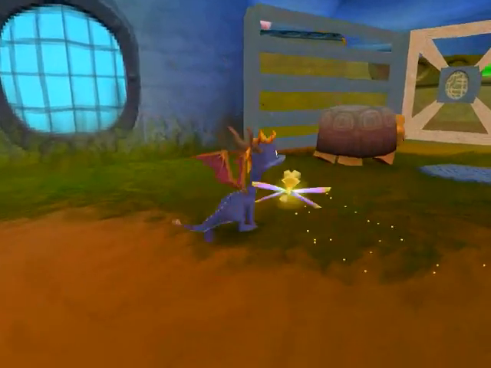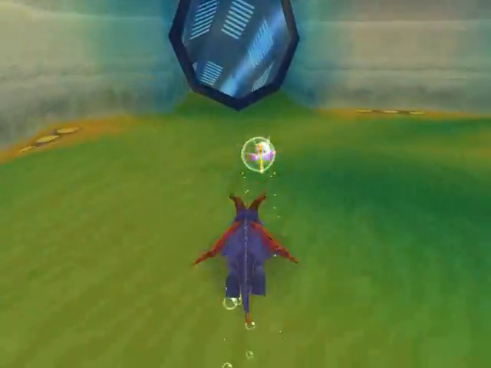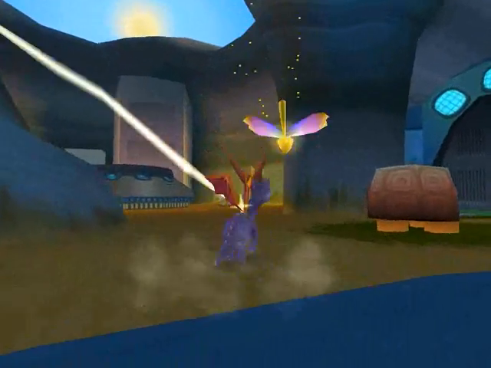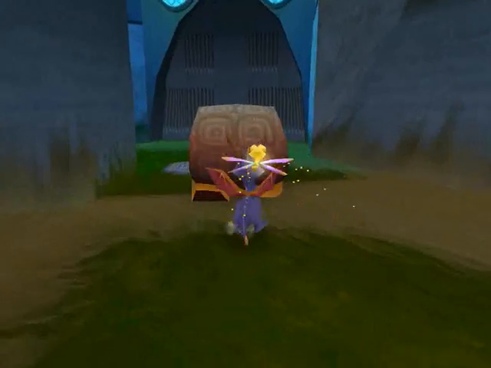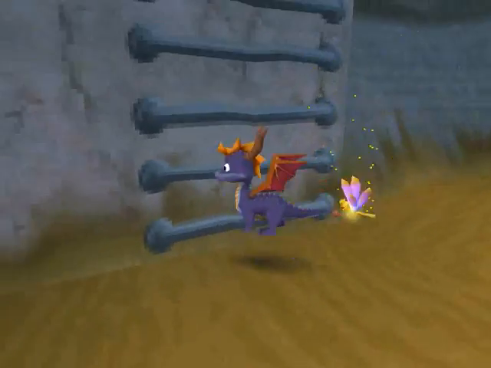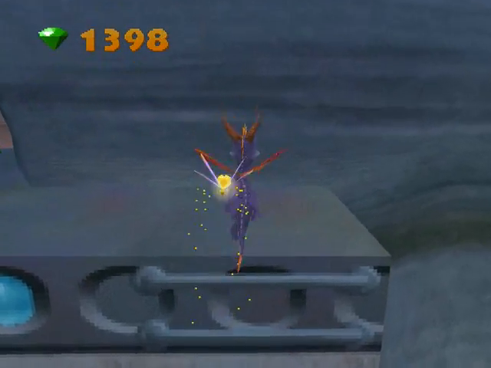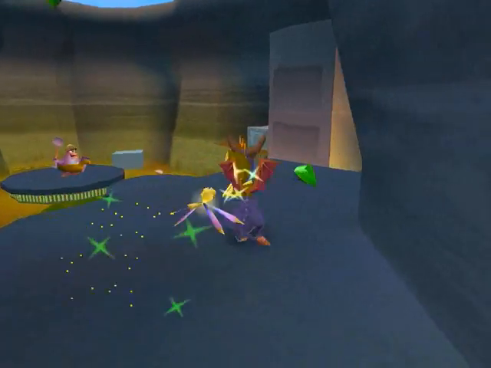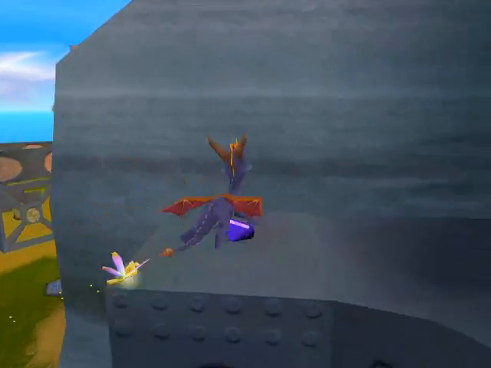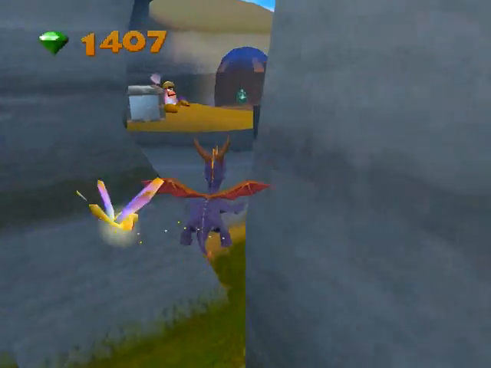Now there's just a bunch of gems, quite a few gems really, in this level that we still have to get. Now the first lot is located just up here. And they are of course straightforward to get at. I believe that's all of them.